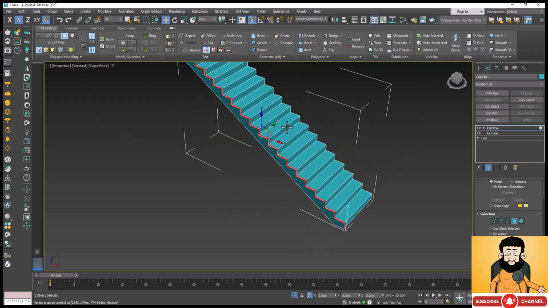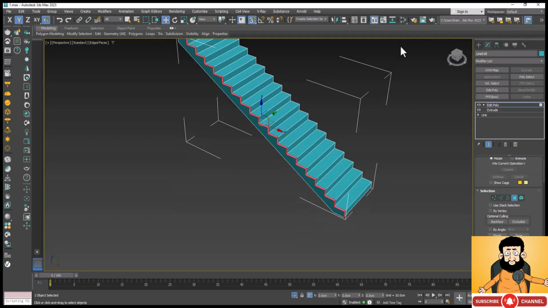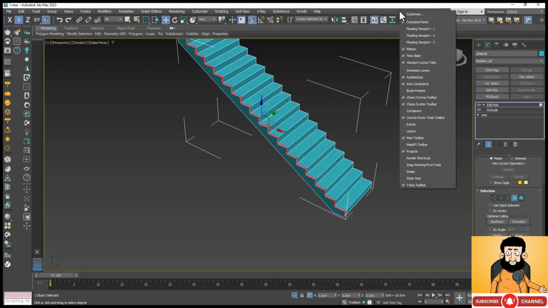I can turn this tool off and deselect it. If you didn't have this kind of tool, right-click here to activate it. Click here and activate the ribbon. This is where we activate the ribbon.